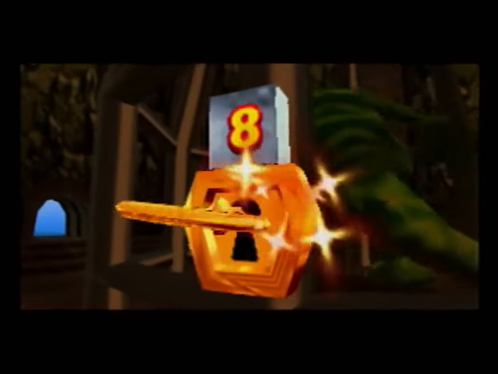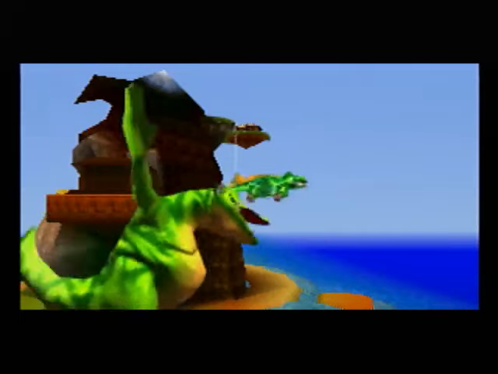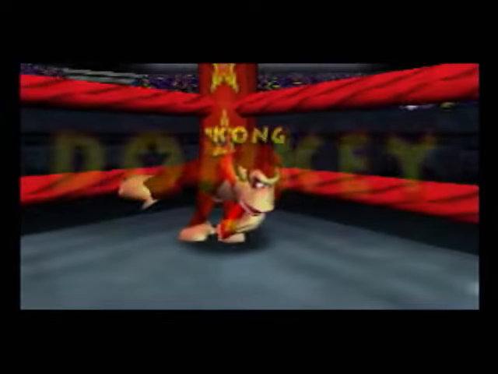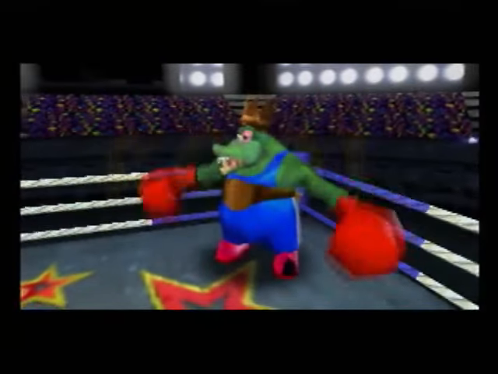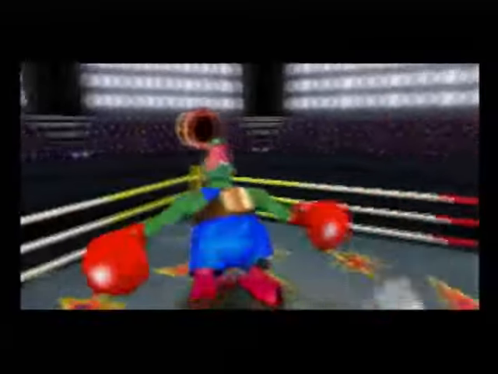Now that we've done everything we can do, it's time to return the final boss key and finally face King K. Rool. We start the fight as Donkey Kong, and it's pretty easy for Donkey Kong's portion.